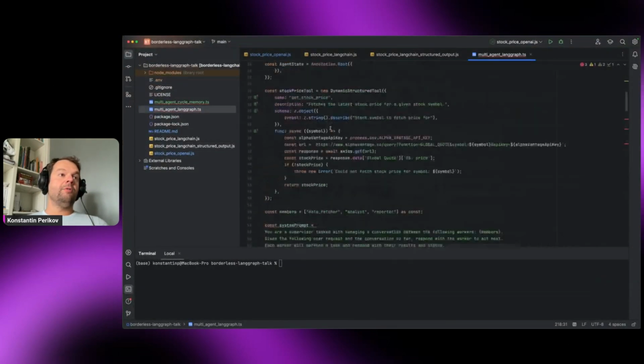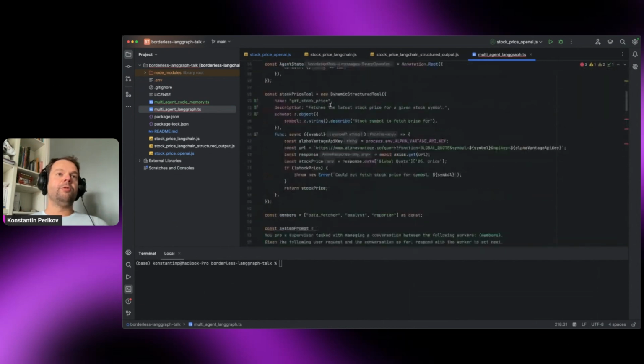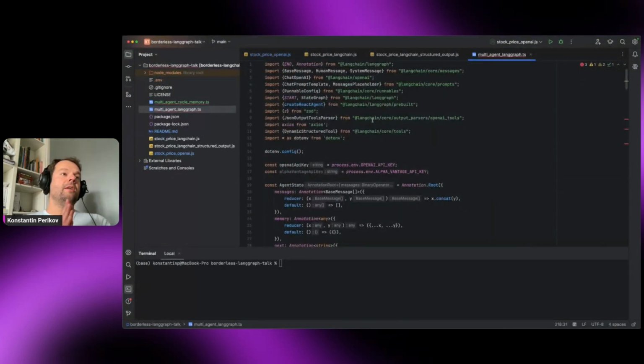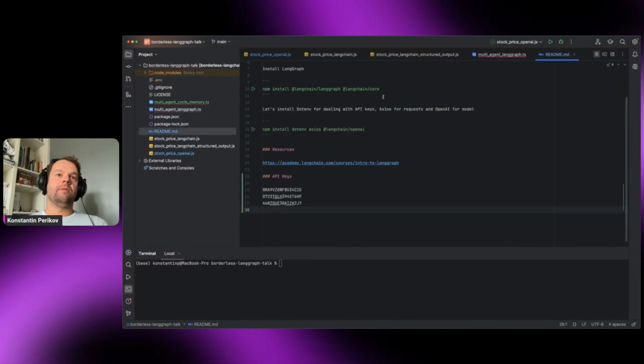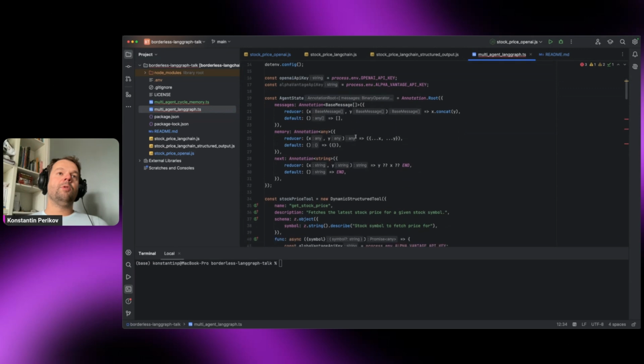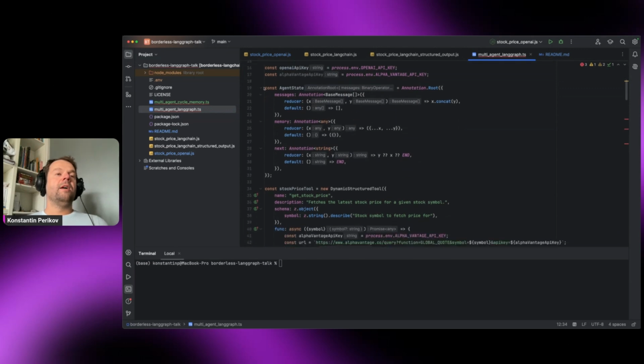So now the code is actually much more, as you could see. We installed LangGraph. Once again, the README contains more or less the basic way you could install: LangChain, LangGraph, LangChain Core, and some API keys that I'm going to be using, but not for OpenAI, so you could take them if you want. And basically, what we're doing here, we're getting the keys again. This is how the LangGraph approach is different from LangChain.